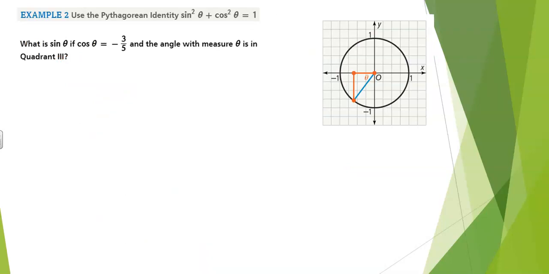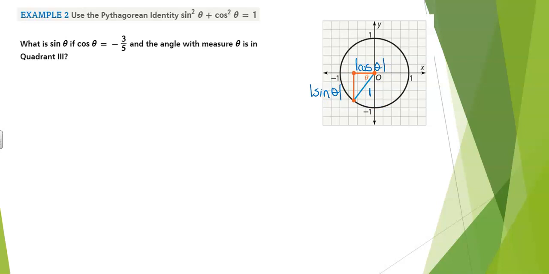Now we can use some of the identities. These are just things that are true. Sine squared plus cosine squared equals 1. And if you think about the right triangle that I form, and the hypotenuse is 1, and we said this was cosine, right? Whatever the x value is, the cosine. It's the absolute value of cosine of theta. And this is the absolute value of sine of theta, the distance. And a squared plus b squared equals c squared. So that's where that comes from.